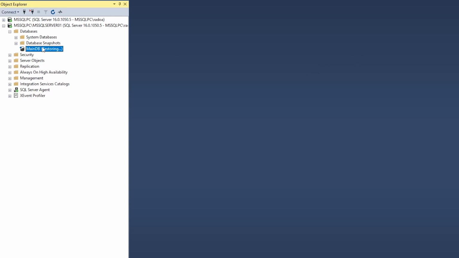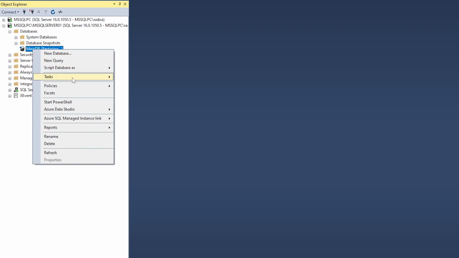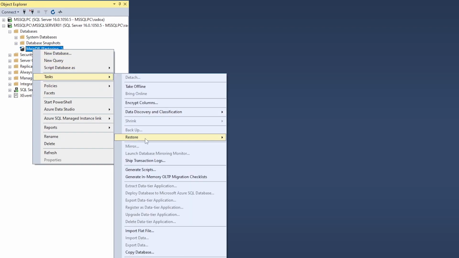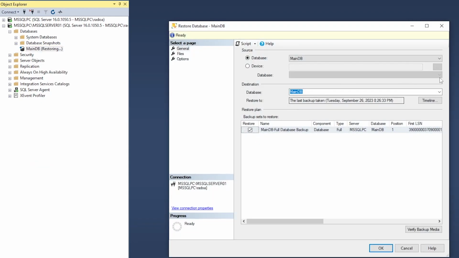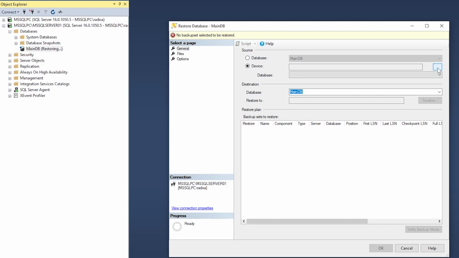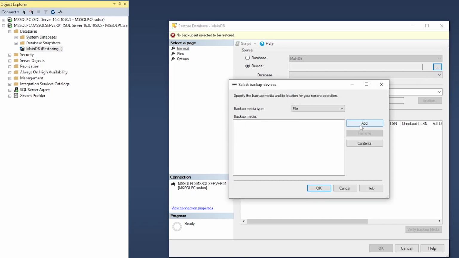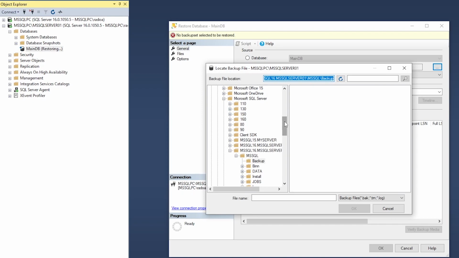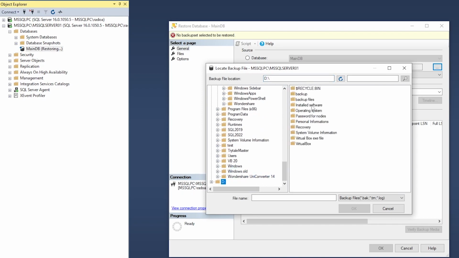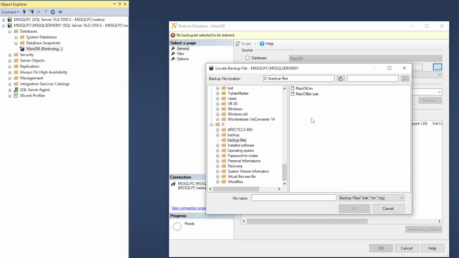Click the database here, task, restore database, and click the device here, click over here, click over here again, go to the D drive, go to the backup file. Now choose the main DB.